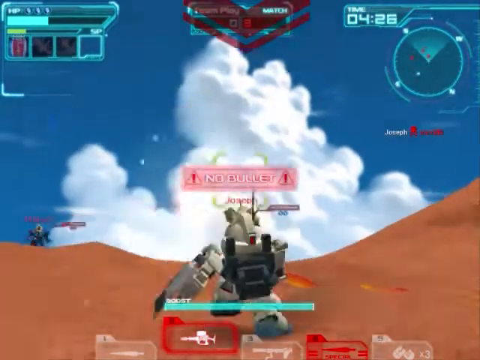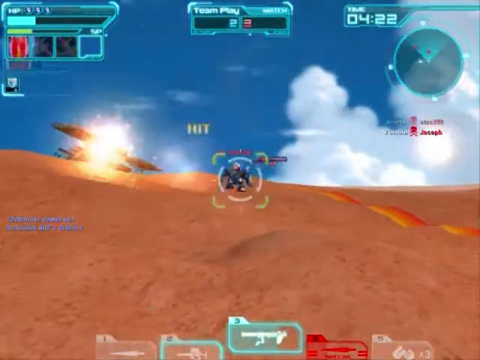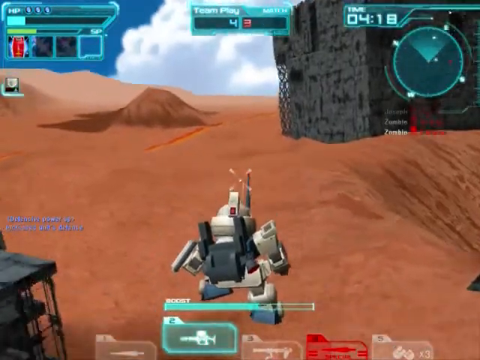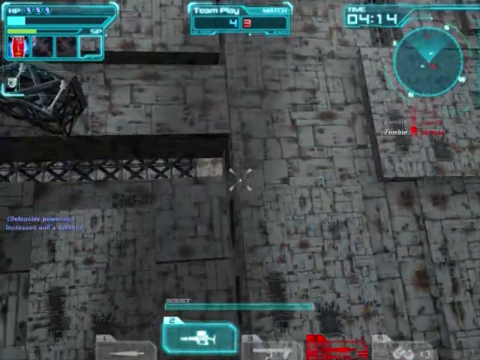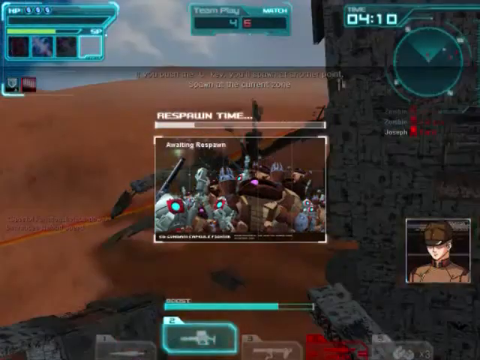And also, you have spawn. You have at least, I think, 3 or 4 different spawn points you can use. So you don't have to get spawn camped as much as long as you remember to press the C button. Oh, Joseph got me.